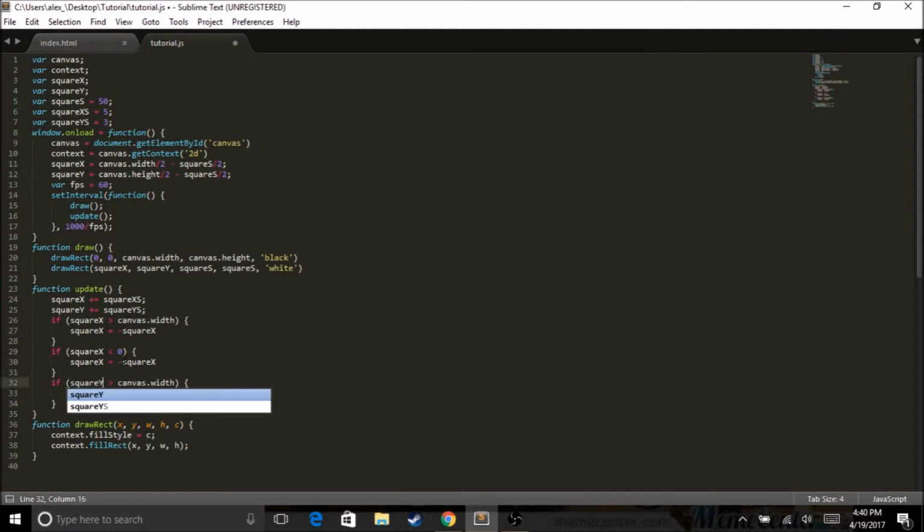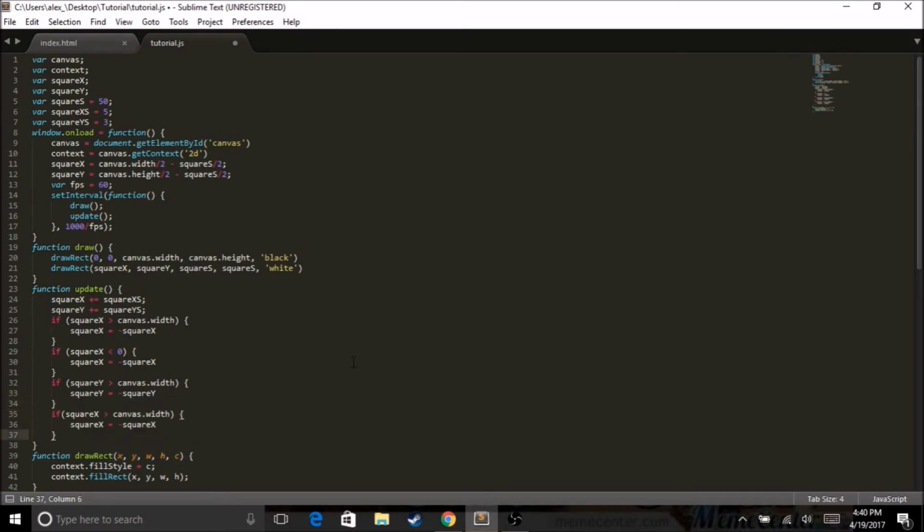So now it would be y instead of x, and it should just bounce off the screen very beautifully. But if you want to see how to do pixel perfect collision, you want to just continue watching this.